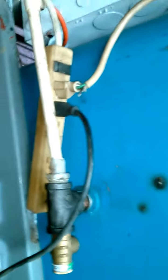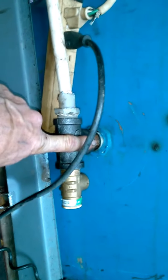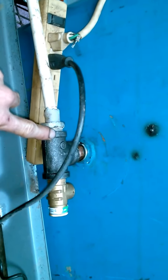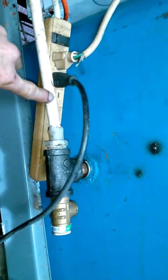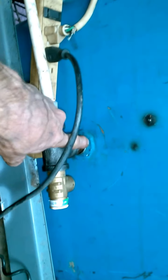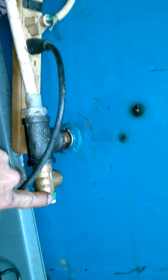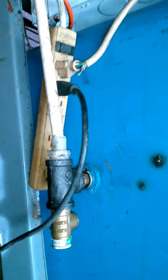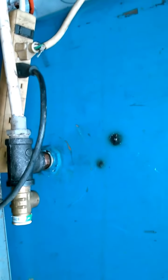I'll explain this one real quick, because it's got this running out of it. This is where my electrical comes out. I just teed this, and it's all silicone squirted down in here. Air can get from the inside, but it can only go this direction. This is sealed at the other end too, and I capped it and sealed the end of it. If it's going to blow and wants to blow that out, hey, I say go for it. But those relief valves should be an added safety.